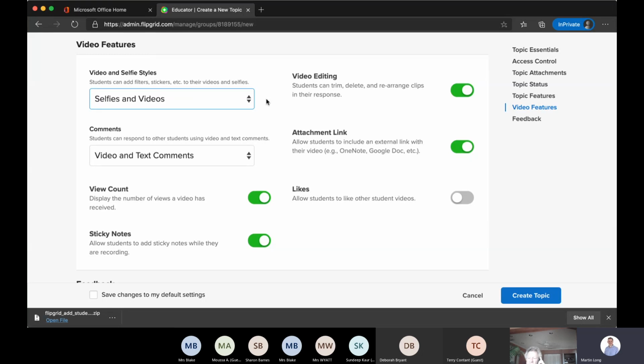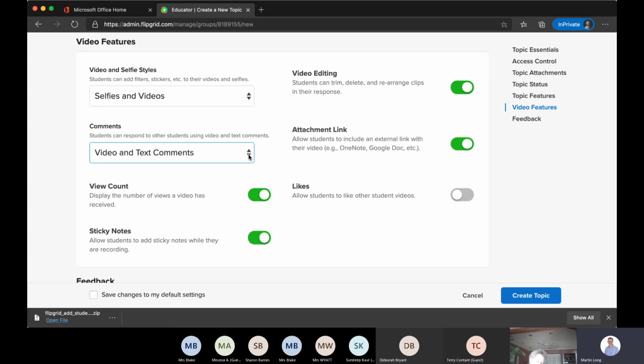The tools they have access to within Flipgrid are also a sanitized, restricted version. So there's nothing in there that should cause offense, but it might detract from what you're trying to achieve. It's a very serious topic. If it's something where you think it wouldn't add to it, then you can switch it off. You can have comments as well, so you can add comments to the videos that have been left, or you can disable that so that you can have no comments at all.